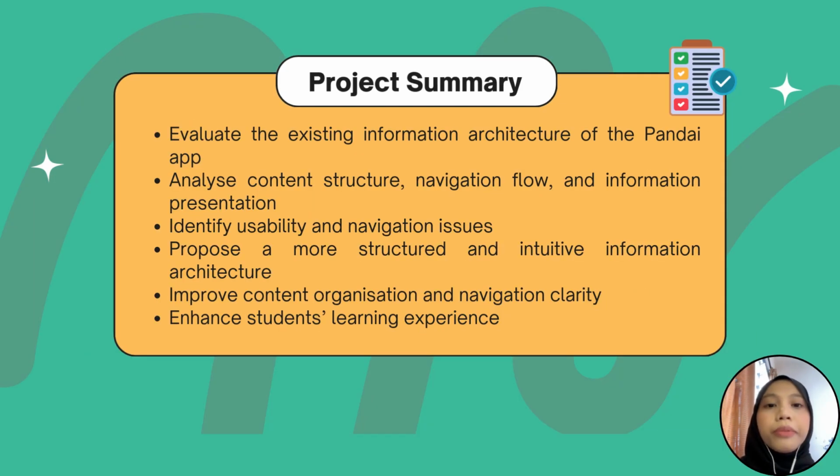Next, I will present a brief summary of the project. This project focuses on evaluating the existing information architecture of the Pandai application. First, we analyze the app's content structure, navigation flow, and how information is presented to users. Based on this analysis, we identify usability and navigation issues that may affect how easily students can find learning materials. The project then proposes improvements to create a more structured and intuitive information architecture. Overall, the aim is to improve content organization, enhance navigation clarity, and support a better learning experience for secondary students.